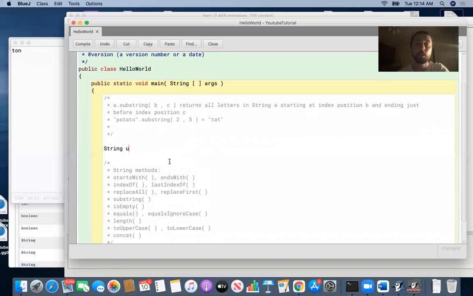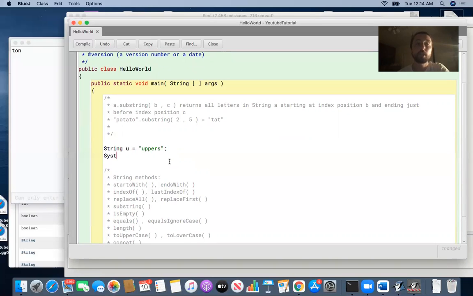Okay, let's think of another one. If you do string u equals uppers, and then you say System.out.println(u.substring(0, (int) 2.2)). We're trying to weave in one or two concepts here. We talked about how you can convert a floating point number to an integer just by casting it to int.